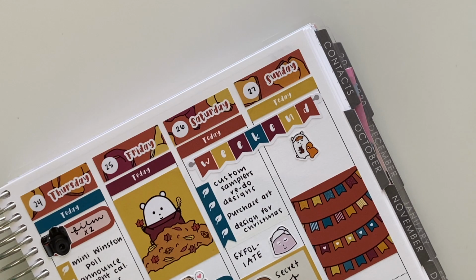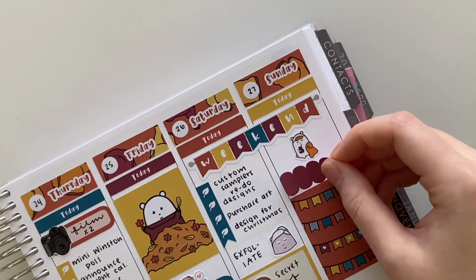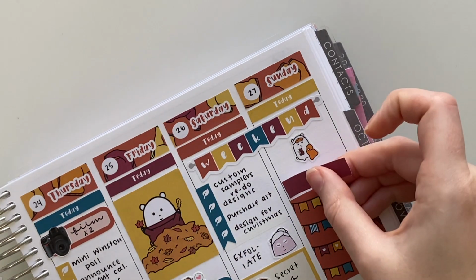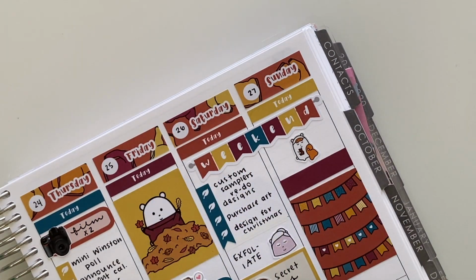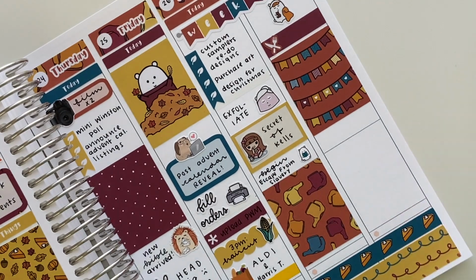And then I also made apple butter on this day. So I think I'm gonna put down, will this scallop fit? That's a tight squeeze. So let's try this washi strip. Yeah, that's a bit better. So let me go ahead and open my planner so I can write.